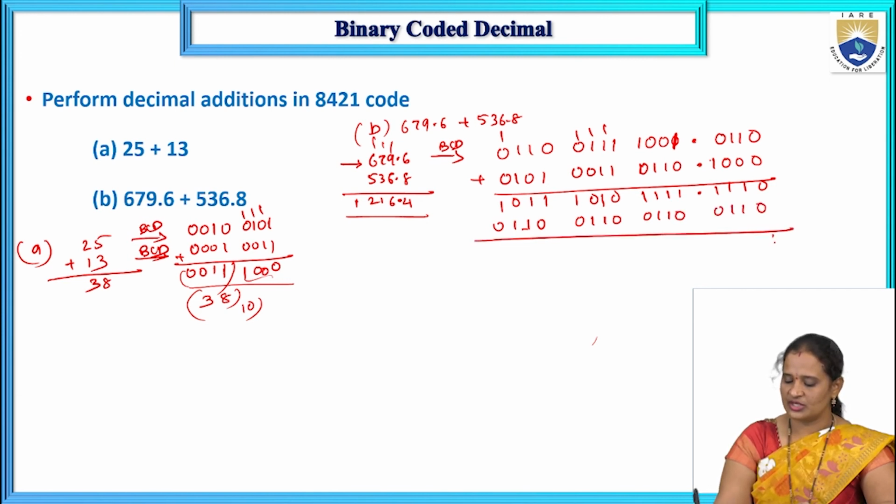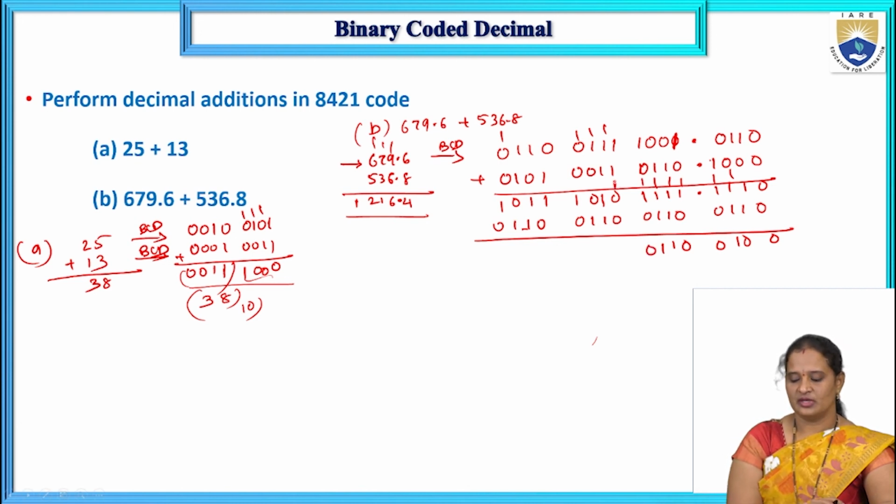Add 6 to all the codes. 0, 0 with the carry 1, 1 with the carry 1, 0 with the carry 1. Okay. Now 0, 1, now 1, now 0, 1. Right. So now coming to this one, 1, 0 with the carry 1, now 0 with the carry 1, 0 with the carry 1. Now 0 with the carry 1, 1 with the carry 1. Okay. 1 with the carry 1, 0 with the carry 1, 0 with the carry 1.